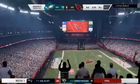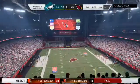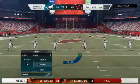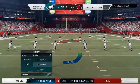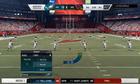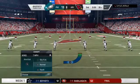Is it okay if I give credit to both sides on this one? Absolutely. All right, let's start defensively. They hung in there. 10-play drive, but they stiffened when they got close to the goal line and made them kick a field goal. For the offense, 10-play drive. They might be a little disappointed they got a field goal, but they moved the ball down the field with dispatch and came away with points.